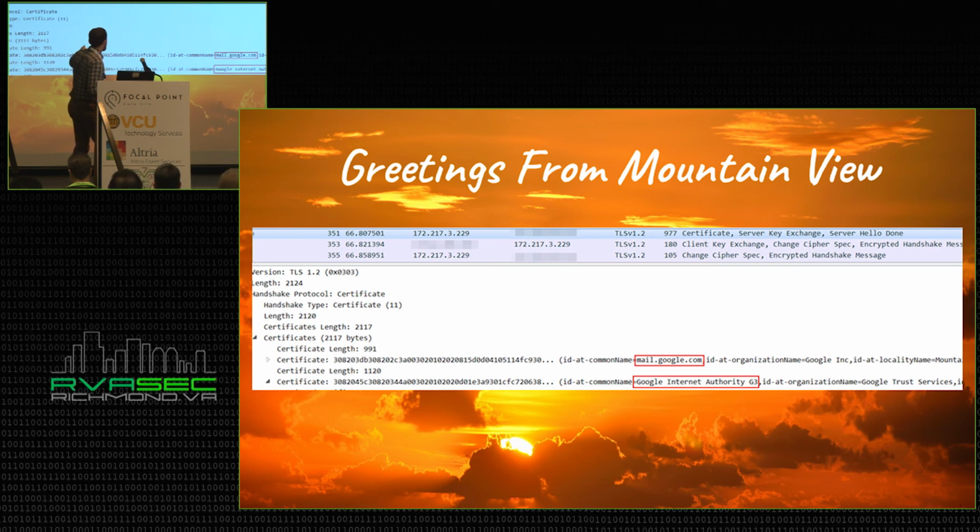What you can see here is that the certificate negotiation and key exchange are happening with the Google certificates. So this is a valid Google-signed TLS connection. And that's one of the biggest things about domain fronting, is that you are negotiating your TLS connection with the popular domain.